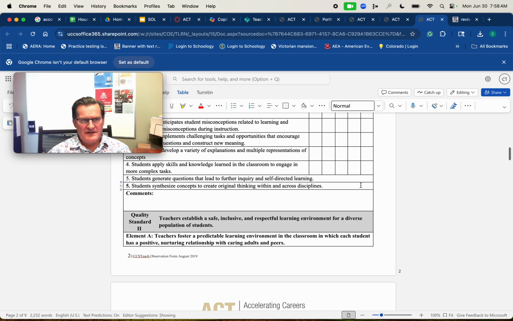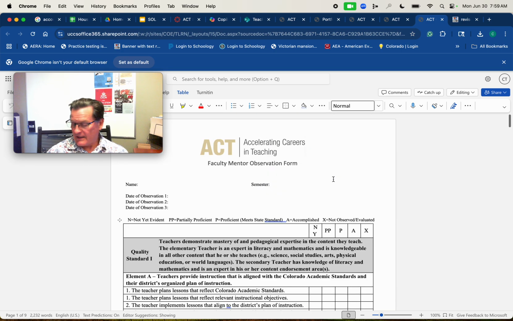Okay, that's really the gist of it. Faculty mentor observations tied to Colorado Teacher Quality Standards, tied to your classroom. Some of them will be naturally exhibited. Others you'll incorporate as part of your practice due to the mentorship, due to understanding and knowledge of these elements, and then through suggestions made by your mentor, you will implement those into your instruction, and they'll become part of your practices.